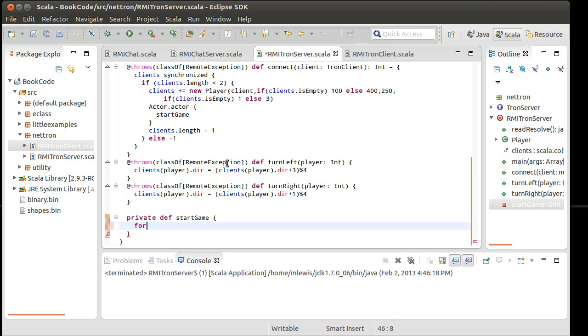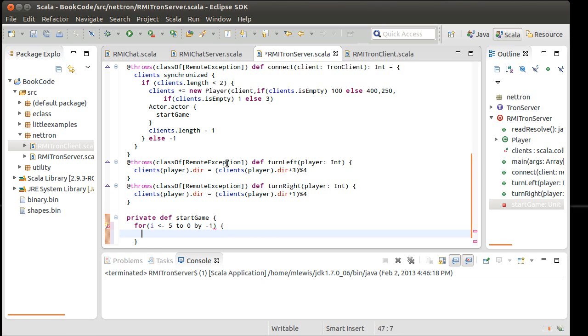So for int i equals 0, no, let's go with 5. i greater than 0, minus minus i, what am I doing? I'm writing the wrong language. Sorry about that. For i in 5 to 0 by -1.